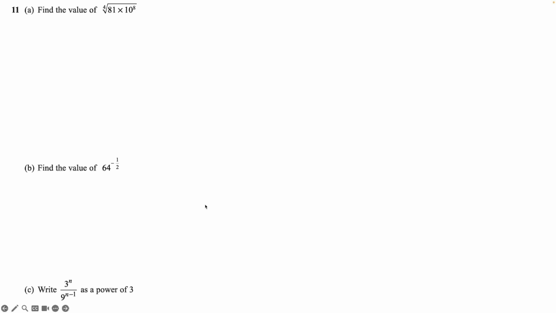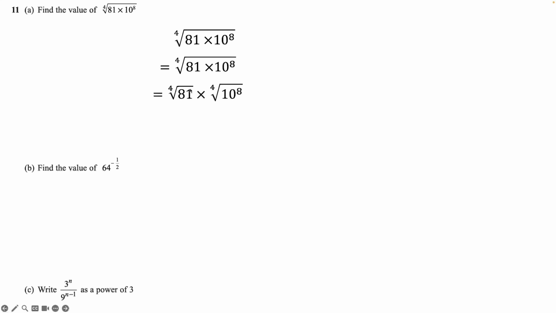Number 11, just doing some very careful surd manipulation. So if we have something like this, we know from our laws of surds that we can actually split this up, because if you're multiplying something under a root sign, you can make it into these two. So now that we split it up, this could be a little bit easier.